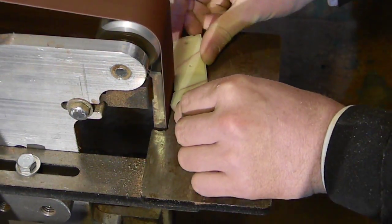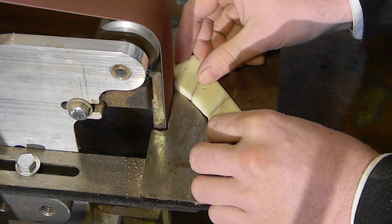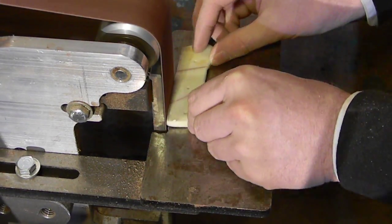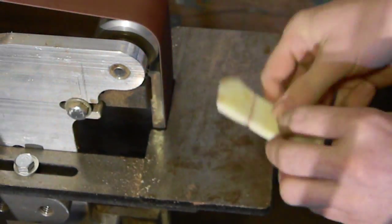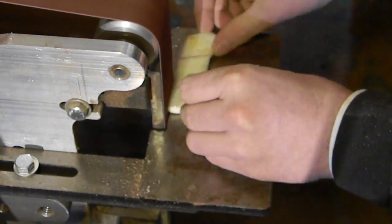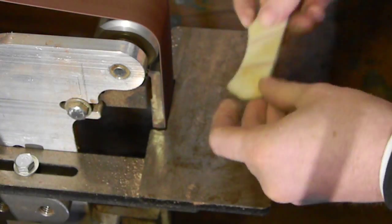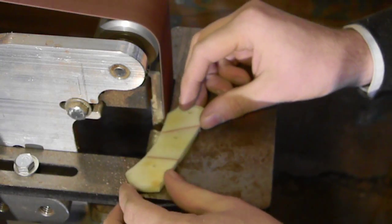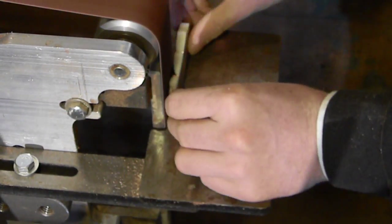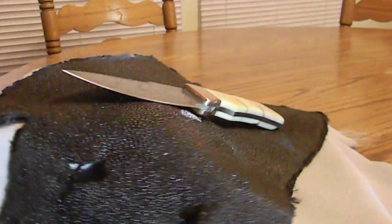Now remember, if you've seen some of my other videos, a lot of the times I put the rough handle on before we sand it down to this nice shape, right? And it actually gets sanded and buffed up and everything together while it's all on the knife itself. But that's the difference between making one from scratch yourself and from finishing like a Damascus blank. So if you make your own Damascus blade, you're going to etch it. You still need to make the scales perfect before you put them on. It's not like what I've shown you in some of my other videos. So keep that in mind when you're doing a finished knife like this.